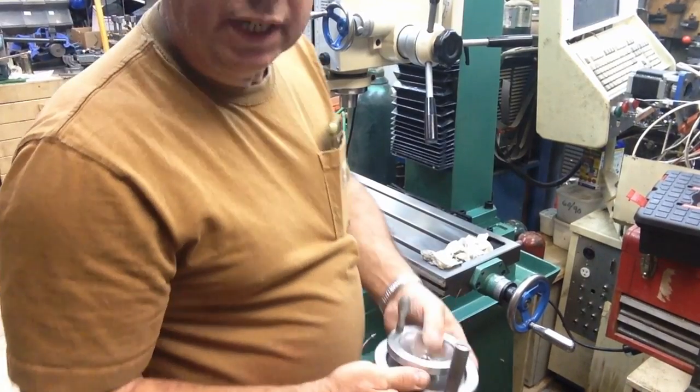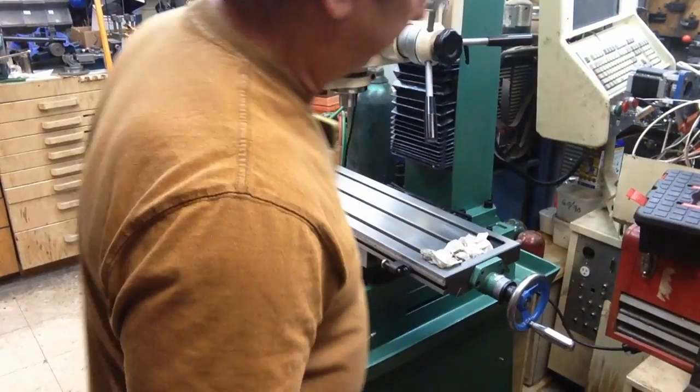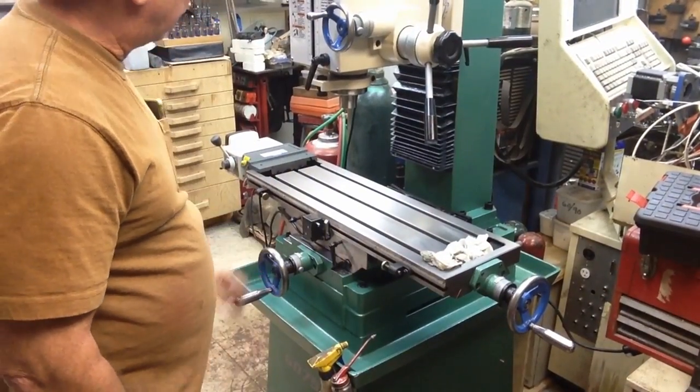And I probably should weigh them and see what the weight is. But anyway, we're going to get these cleaned up, sandblasted, powder coated, and then we'll put them back on.